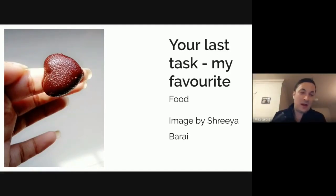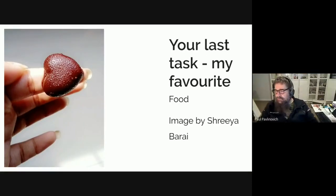I'm not Shreya, but I would like to say that looks delicious and I want to eat that chocolate yumminess. Yeah, she's not actually here, unfortunately. I've just looked through the people, but she did tell me this is a chocolate that she made at home, because of course during lockdown, not everybody can get out, but that's pretty damn impressive. It's really nice. Adds a nice human element.